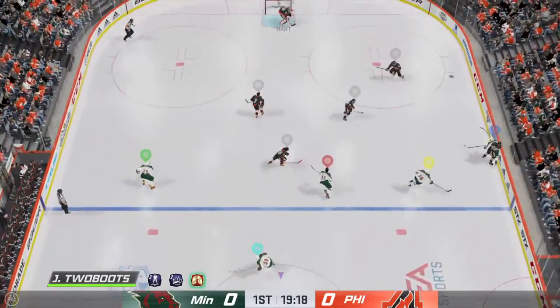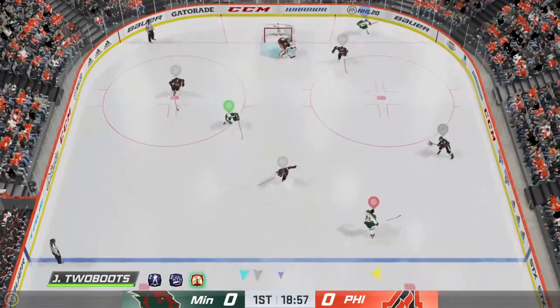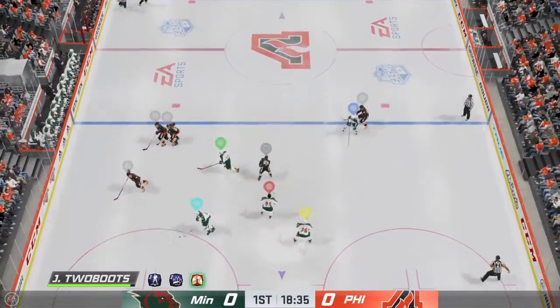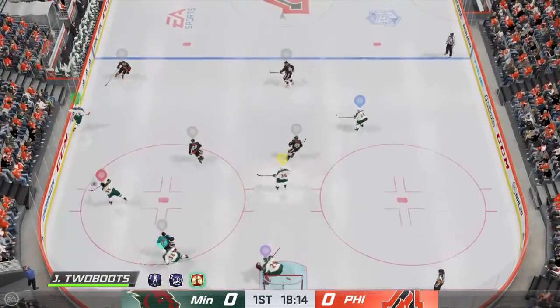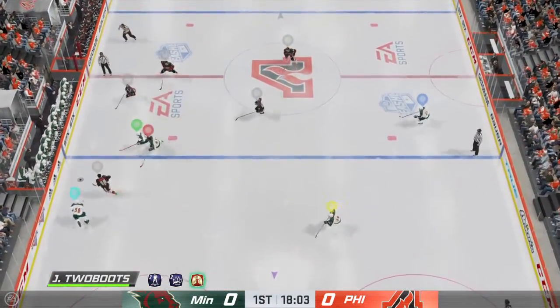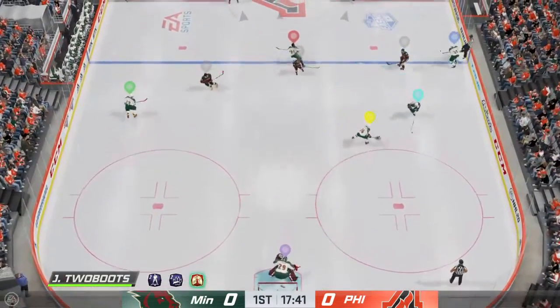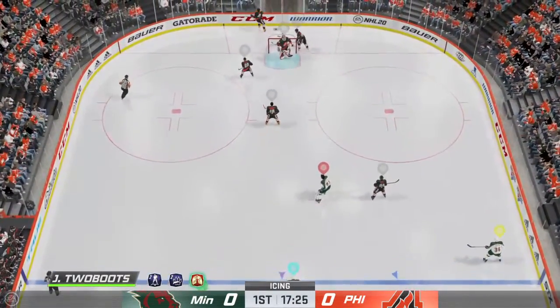Receives the pass. Philadelphia's got the puck along the boards. Tries to get the puck over to Price. Keeps a hold of the puck. Minnesota's looking to break out of their own end. Trying to get back on the attack now. Loses his balance on the play. Shepard's got the puck in his own zone. There's the whistle, icing the call.